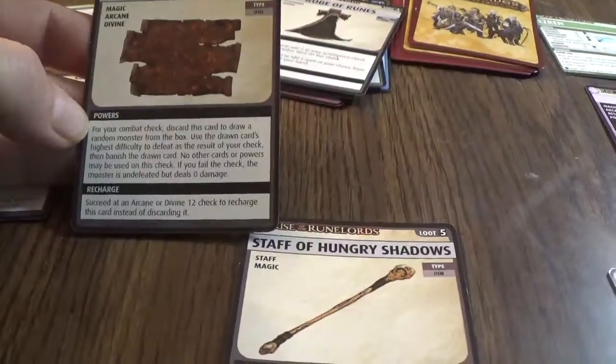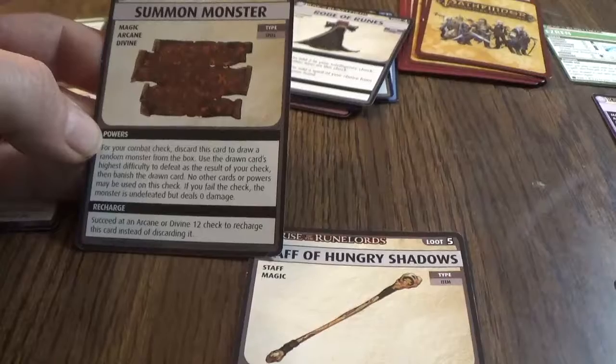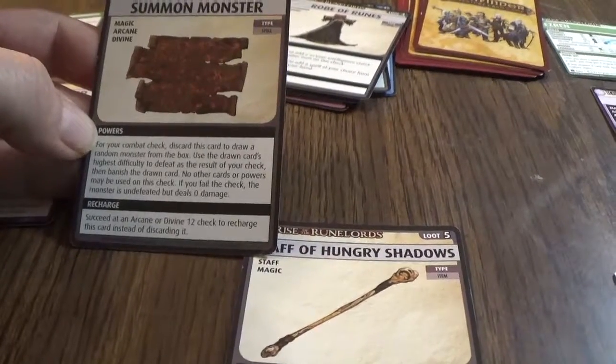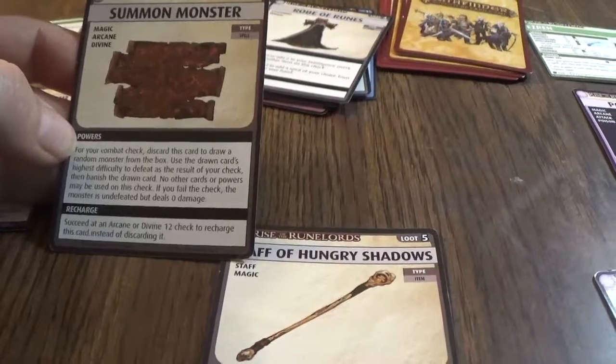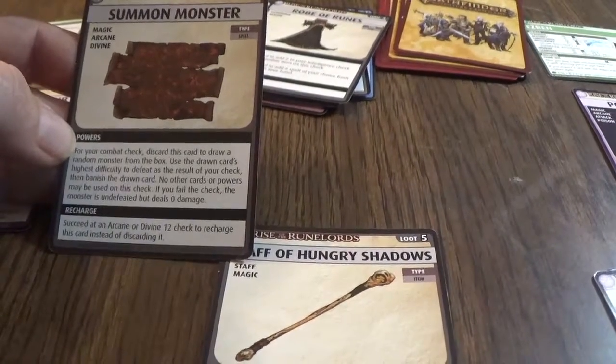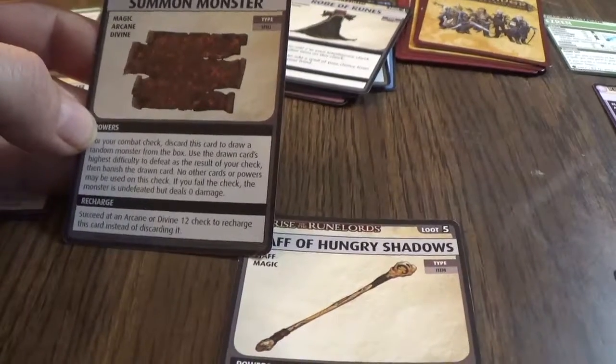Alright, so we have this Summon Monster here. For your combat check, discard this card to draw a random monster from the box. Use the card's highest difficulty defeat as the result of your check. Then banish the drawn card. No other cards or powers may be used. If you fail, the monster is undefeated but deals 0 damage. Okay.